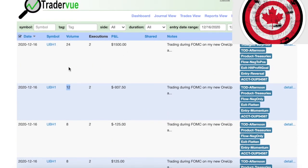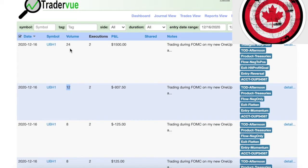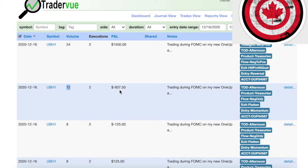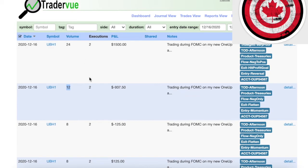Last trade though, I upped my contract size to 12, which is the maximum allowable in this 100K combine, whatever they call it, evaluation, I think they call them. And made a $1,500 win there. I had a very tight stop on this very last trade. Like I was not taking any more of a hit after this one went against me. So if you're wondering, yes, I'm not happy about the fact that I just kept upping my contract size, but I did wait for this trade a little bit more.